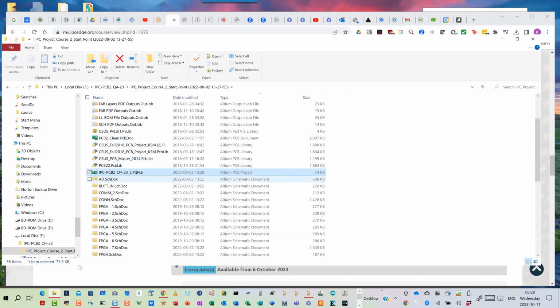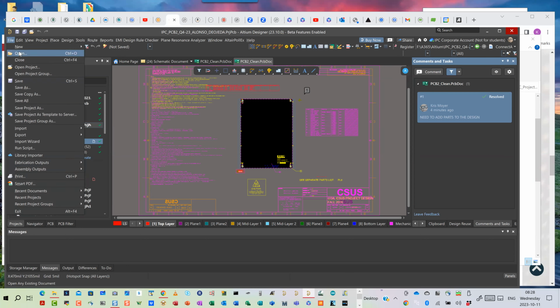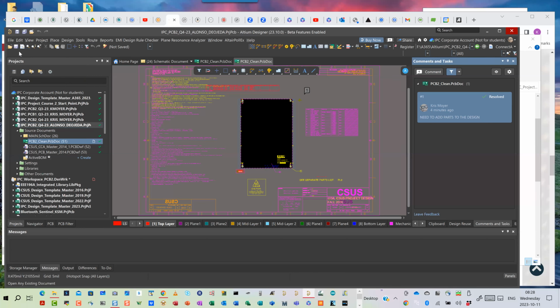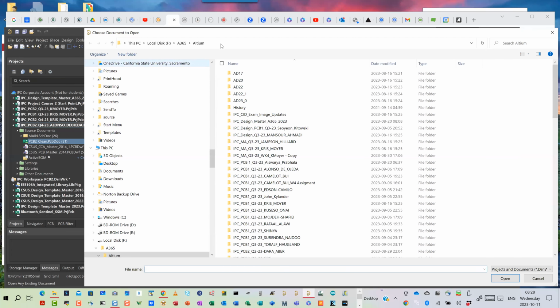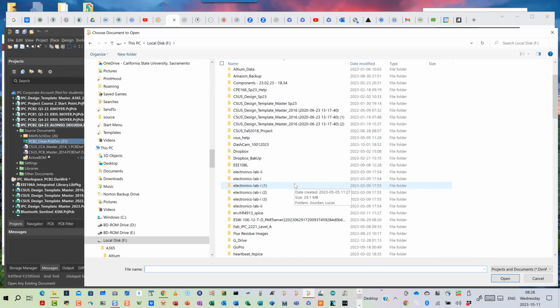Okay. And then again, I could go back in here to Altium, go back to the file and open.